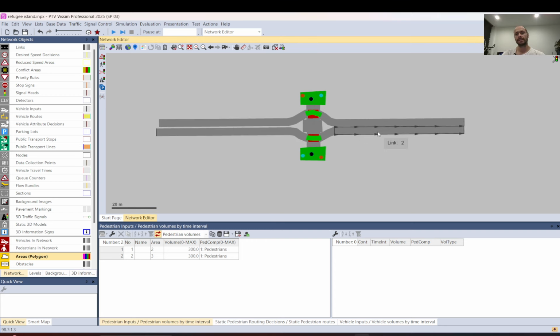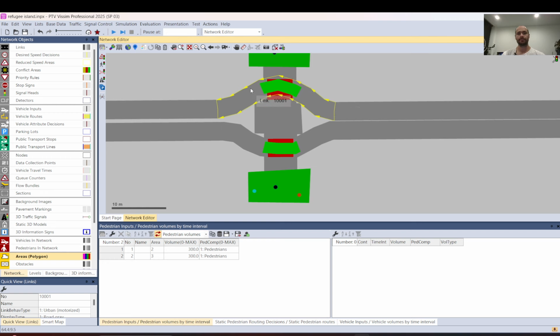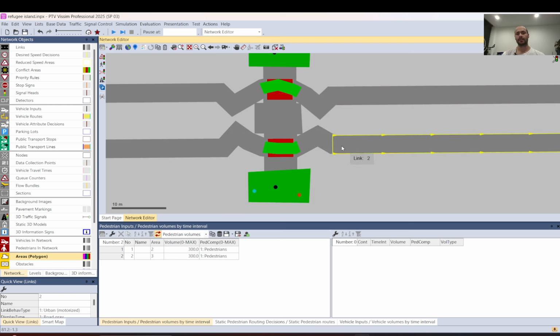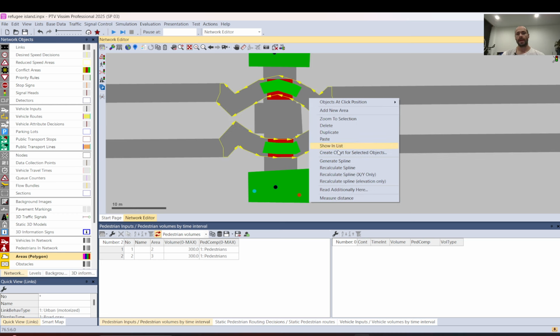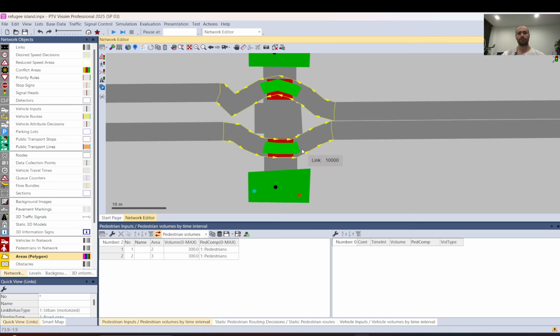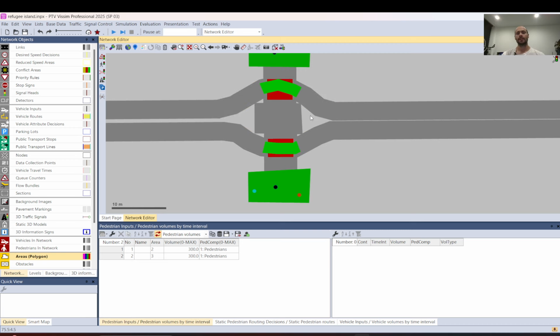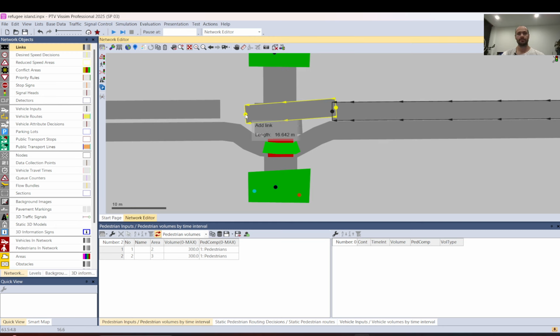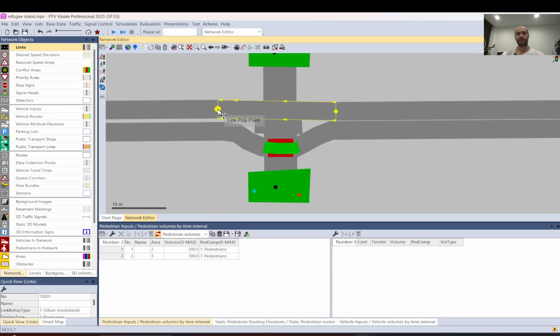First you need to place your road, and just by placing a connector, you can create a curvature. Or if your road already has that kind of distance, you can just have it like that. Or if you have the curvature, you can just have it like that. You can create these connectors easily. If I remove one, you can just get Vissim to calculate it for you. So you create the connector like that.